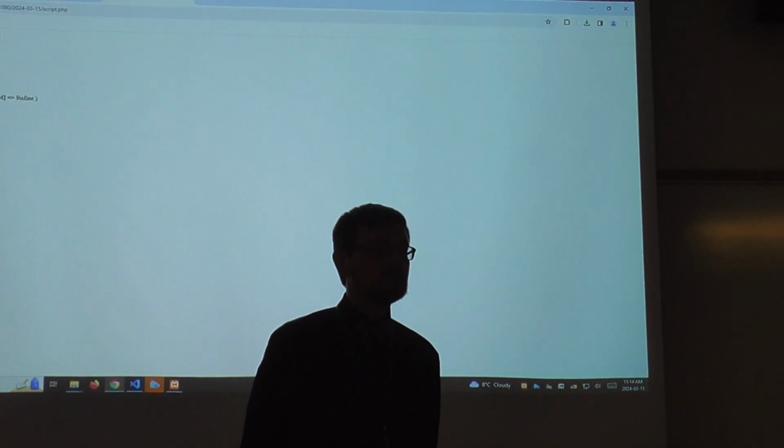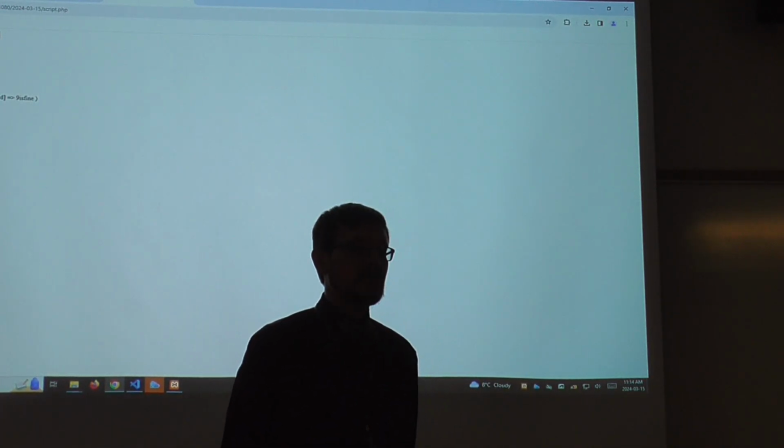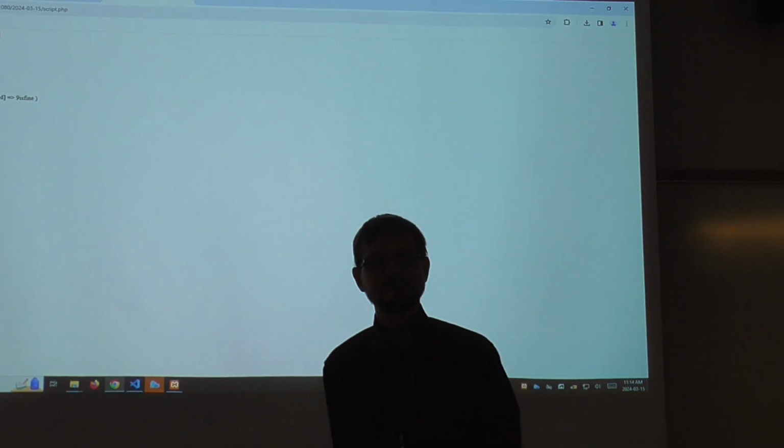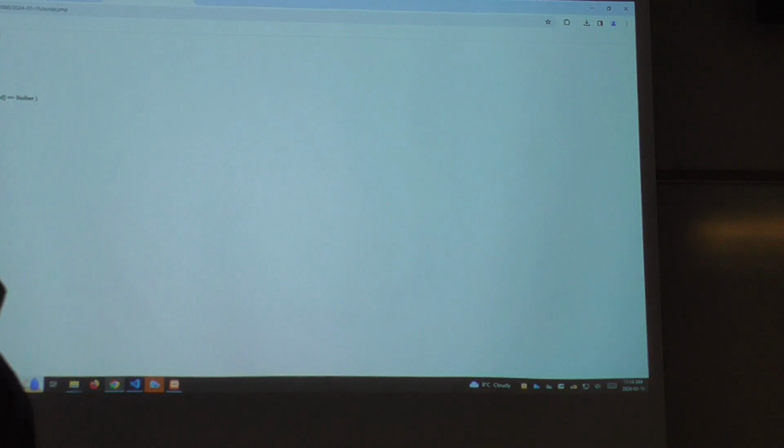Any questions about this example? What if you need a specific pattern in the password, for example? You won't be able to do it with this function. What kind of specific pattern? What if you need an uppercase, a lowercase, a special character, and a number? Okay, let's do it.